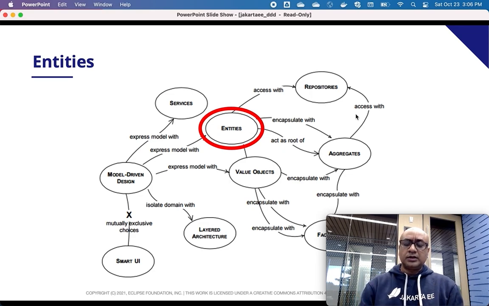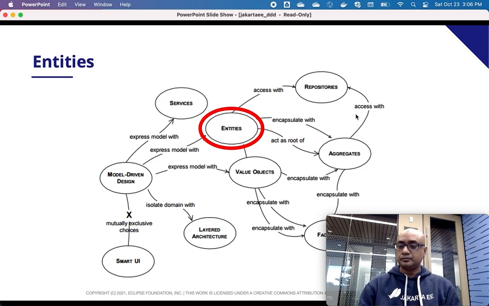Similarly, one key thing to understand is that entities are not really just about data. Some of you from JPA might think this, but don't think this way. Entities are not just a representation of a database table. It's much more than that, because entities are supposed to model not only state, but also behavior. So aside from getters and setters, there will be behavioral methods in entities that encapsulate the business logic.